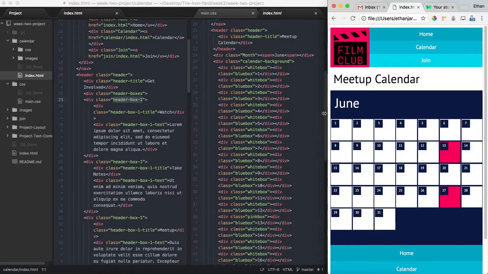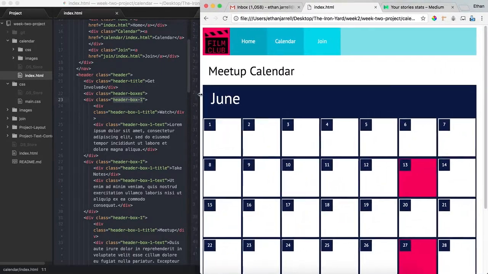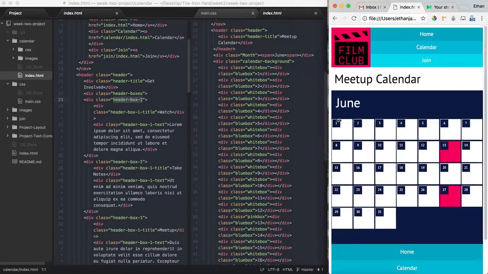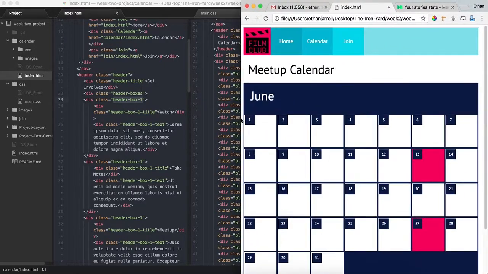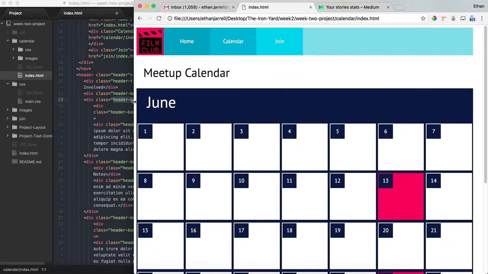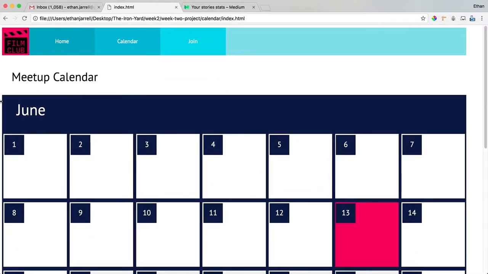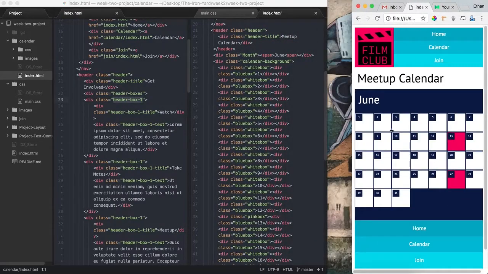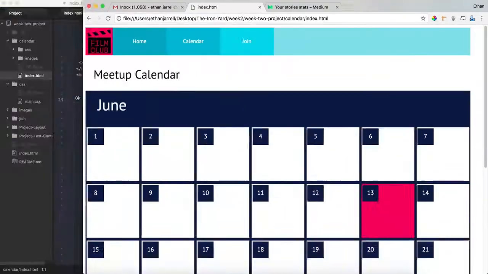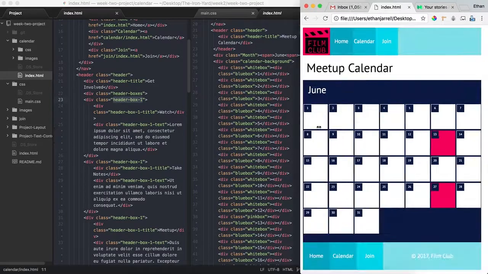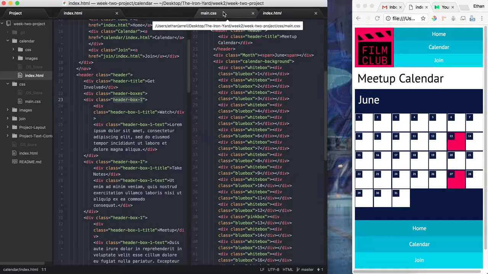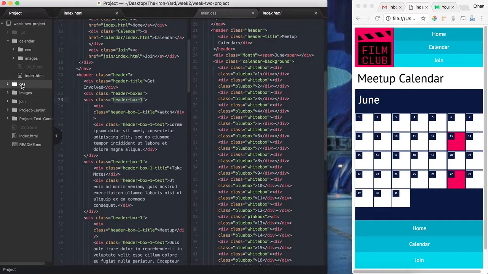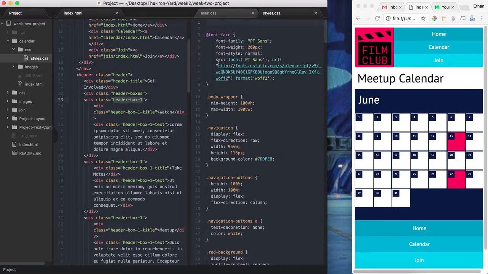The nav bar is set to a fixed height, so it stays pretty standard even as you scale. But the calendar is done entirely with VH and VW, so it scales up to a very large size on the desktop view. So I actually like that. I think it's pretty fluid. I don't know if it's too big in the desktop view, but whatever. The CSS for it, I thought was kind of interesting.